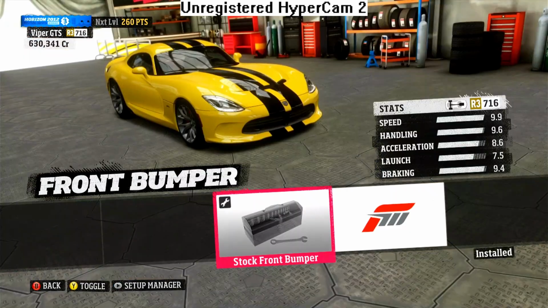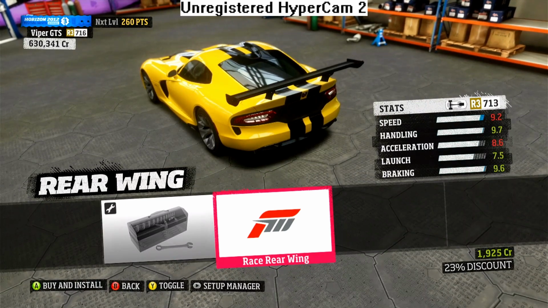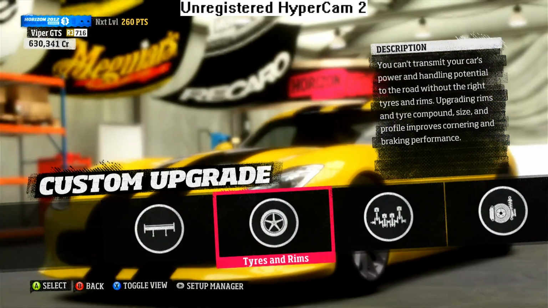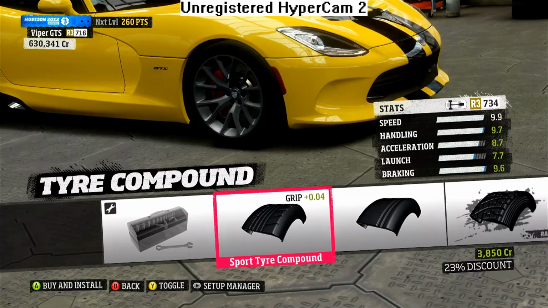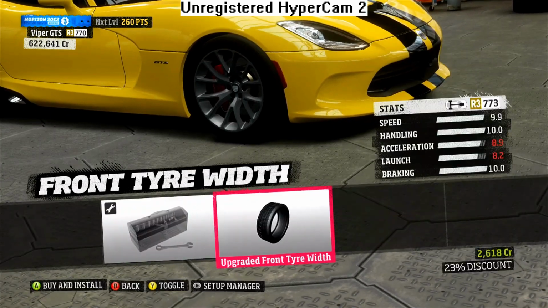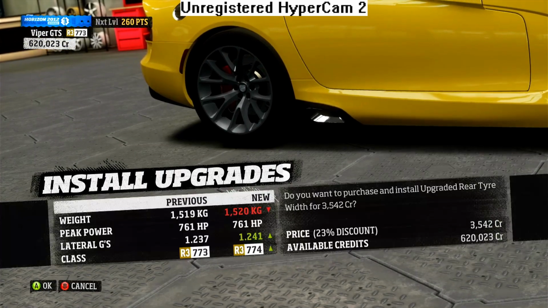As for aero and appearance, we've only got Forza Aero for the front and some Forza Aero for the back, which oddly looks kind of alright, but again we're going to go no aero just because Forza Aero on this usually looks, well, not great, let's put it that way. As for tyre compound, we're going to go with race tyres like always, and make them a little wider at the front, and also a little bit wider at the back as well.